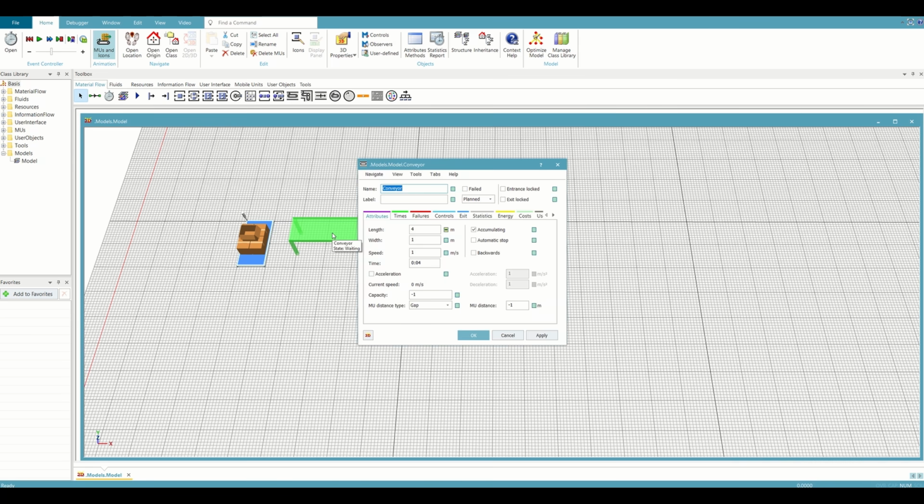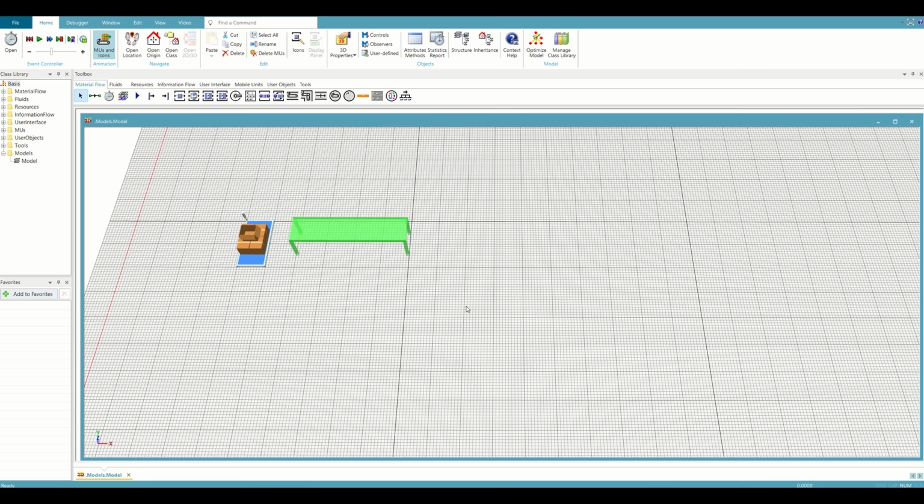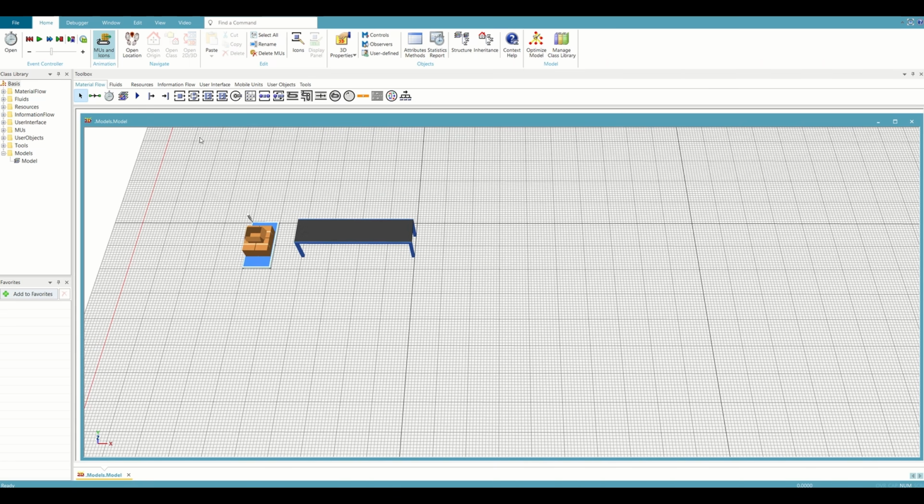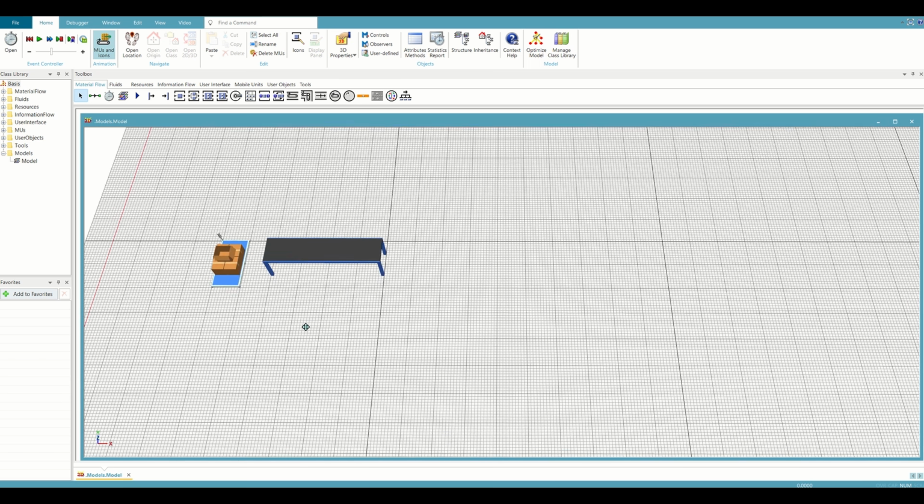Now once you do this, you're going to get this out here. These are all the conveyor properties you can set: length, width, speed, times, acceleration, and many more things like that. We're not going into details for now. Now let us connect the source to this conveyor. That can be done from this: click here, and then click here, right? This is one of the ways. Another shortcut key for this and for multiple connections, we will look at shortly.